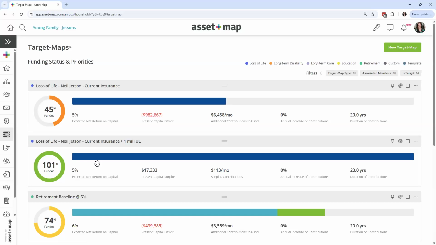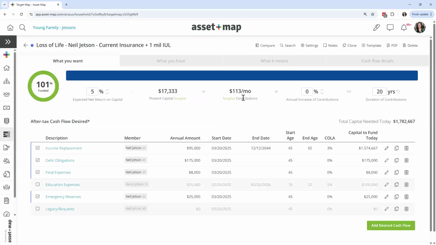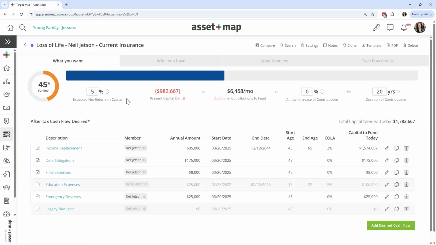But in this example here, where I'm saying if she can't write me a check for $182,000, then she needs to start saving $6,400 a month. What you can factor in is, if every year for those 20 years you increase the savings by 3% because you usually get a raise at work and whatnot, that's what this box can do. Then you don't have to start saving $6,000 a month now. It would be like $4,900 a month every month for the first year. Then you'd increase that by 3%, save that every month for the next year.